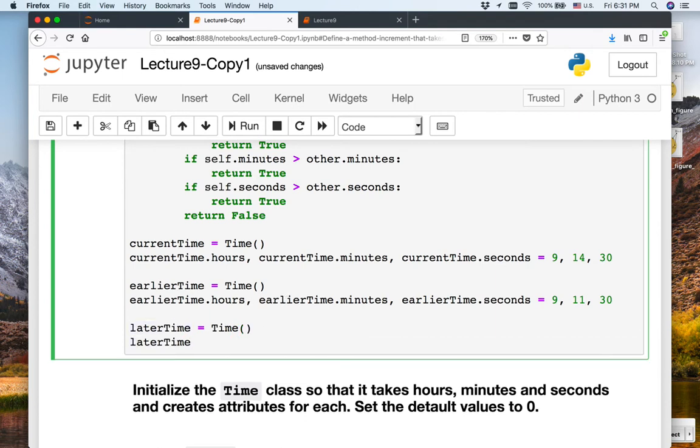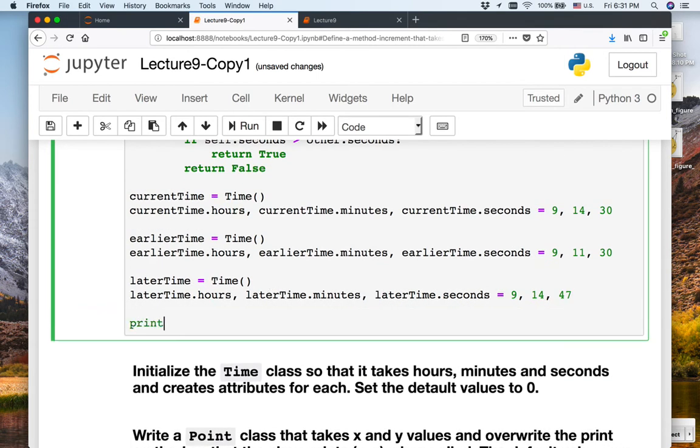So for this one, again, hours, minutes, seconds. For this one, let's pick 9, 14, 47.